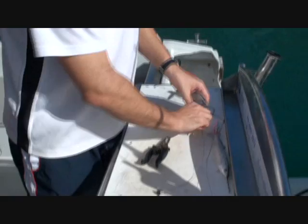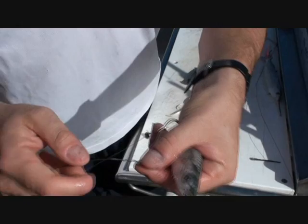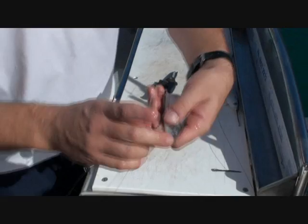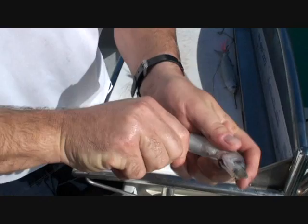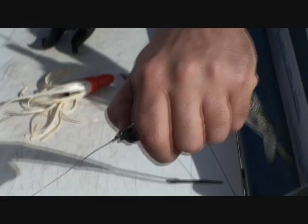The beauty with these, especially when you're in a hot bite, is you want to be able to get another mackerel out pretty quick. We've just got a single hook on this one — you can run with two hooks. You'll see here the little wire tab. The beauty with that is we just use it to line up through the gill, the mouthpiece there, and keep his mouth shut with the bait cone. Just run that through the centre of the fish as far down as you can get him, then put the wire up through the mouth.